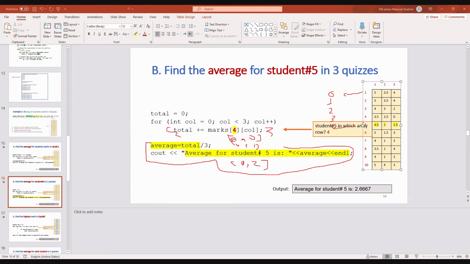For student number 5, we are dealing with index number 4. This is why we have written 4 here, because, as you know, we start with zero.